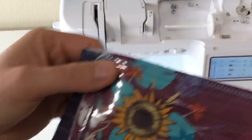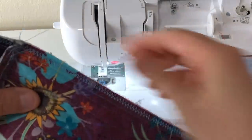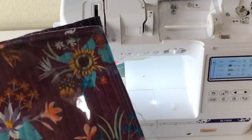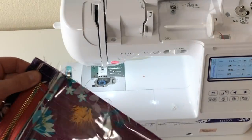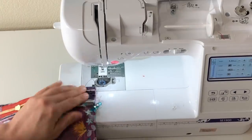Let me just show you. See? That's just gonna look cuter on the inside. And then all these stragglies, I go ahead and pull these just to make sure that the fraying is done. And then I will snip those and call it a day. And then you're gonna do the same exact thing to the other side. And just because, you know what? I'm feeling super generous. I'm going to do it in fast forward so that you can see it.